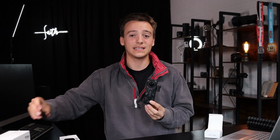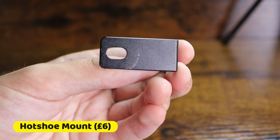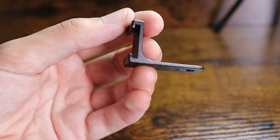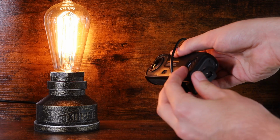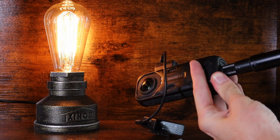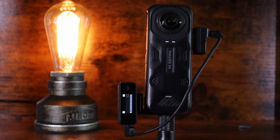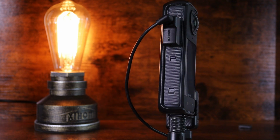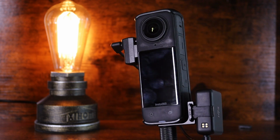In order to solve this issue, I got this tiny piece of metal. This is a Hotshoe mount that you can put on the bottom of your Insta360 X4, meaning your receiver can now be attached to the side alongside the mic adapter, meaning your DJI microphones will go directly into your Insta360 X4. The audio will record not only individually on the mics, but also on the Insta360 X4, meaning there is no way you're going to lose your audio.